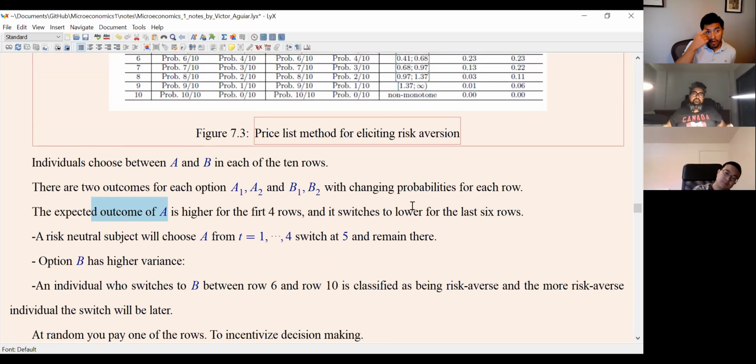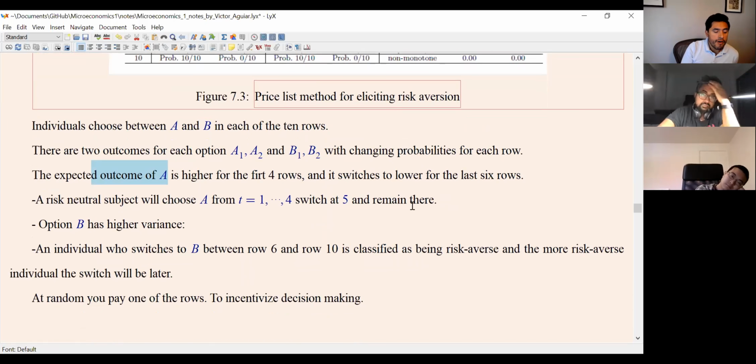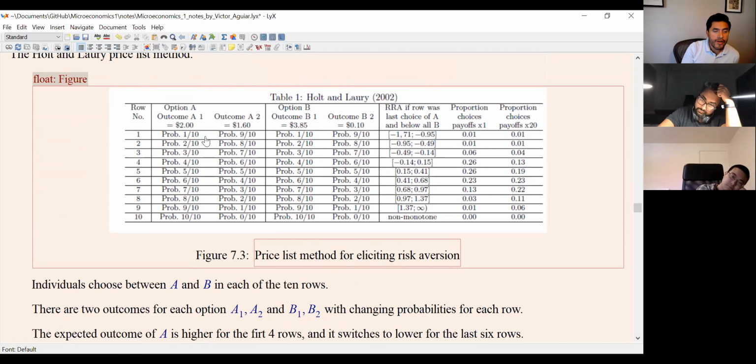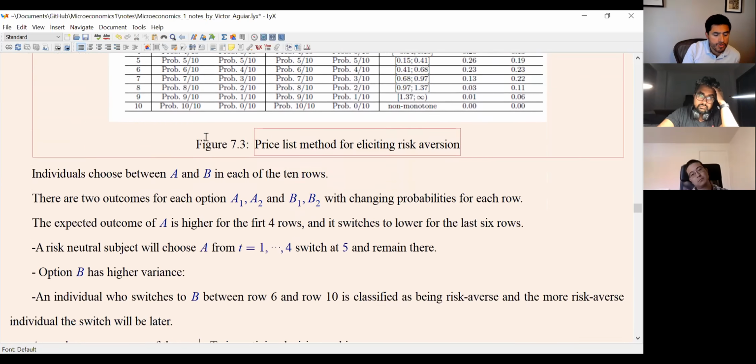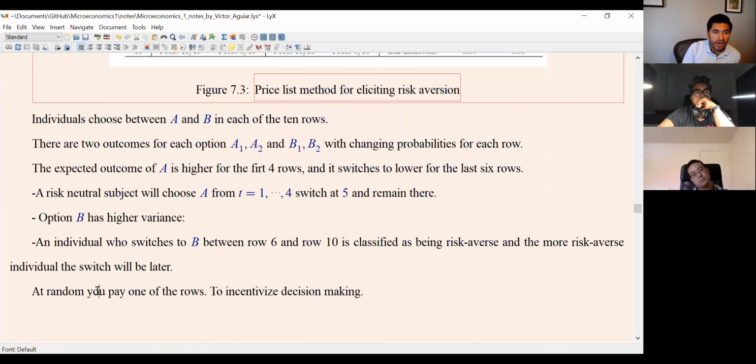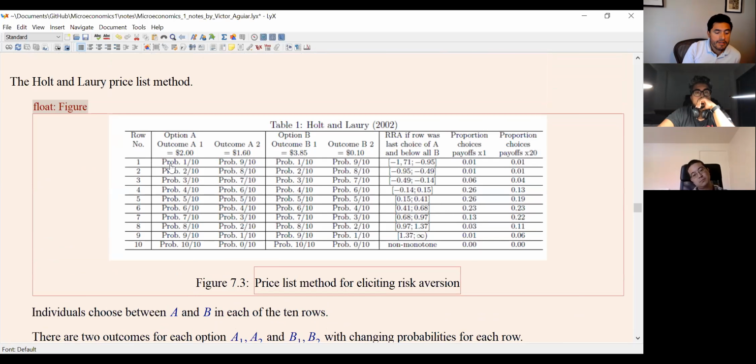There are 2 aspects you have to realize when you do this in real life. First, you cannot pay them for each row, because then you will create dynamics, right? You want them to understand this problem as if it were static. Because of that, you need to pay at random. The way this is incentivized is that you pay according to the realization of these lotteries. You give them tokens, and the tokens are exchanged for money, first picking one of these 10 rounds at random, and then paying you for just that one trial. I cannot pay you for each trial because it creates dynamics and hedging.